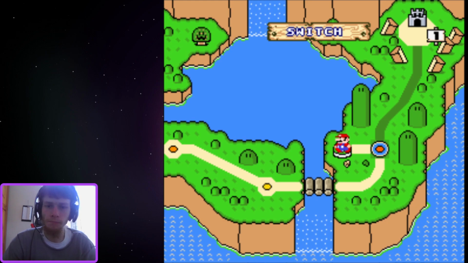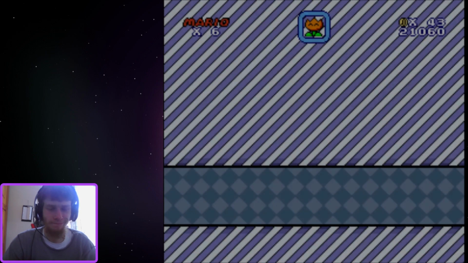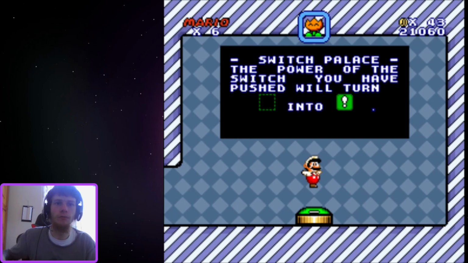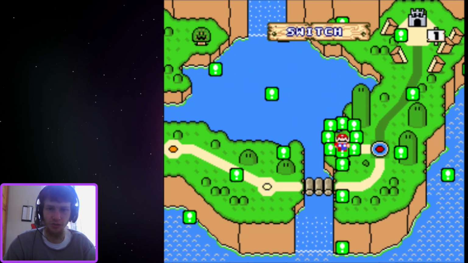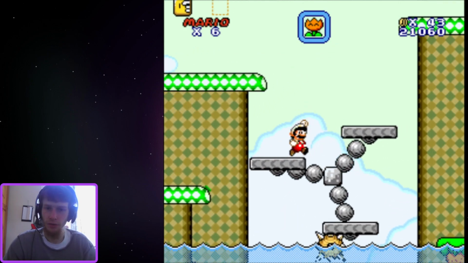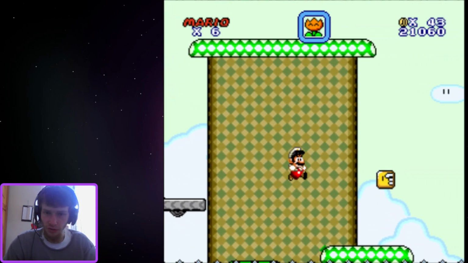Found already the secret exit for the switch. There we go. Okay, nice. Already two exits. Because there are less levels than 20. Just less levels. It's fine. I can easily beat this super quickly, super fast. Now let's try to do it.